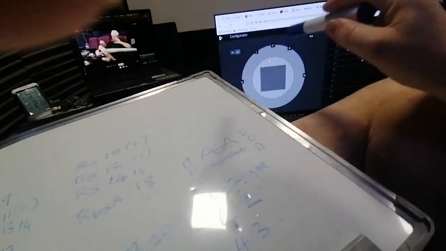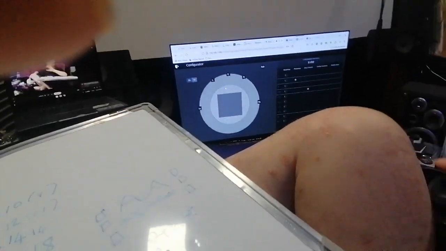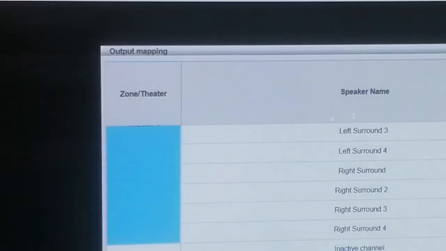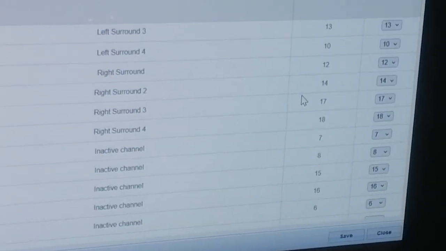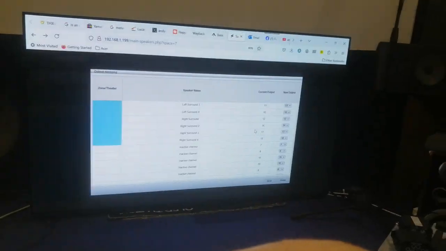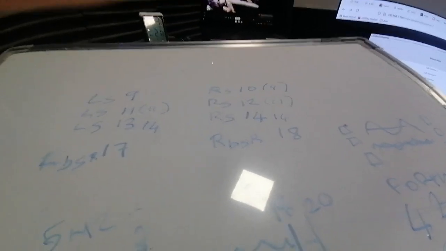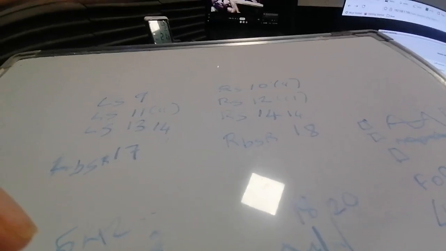Then I just thought, okay, I'll just do the channel mapping on the processor, which is over here, and reconfigure the output channels so the side surrounds will play on the back, because that's usually how Dolby Stereo configuration is.